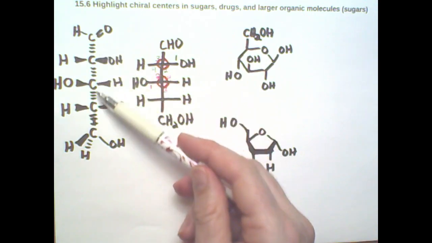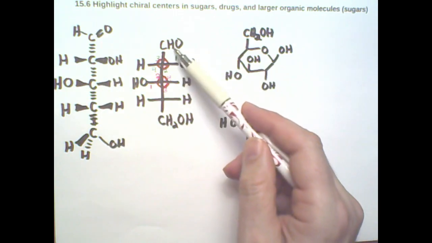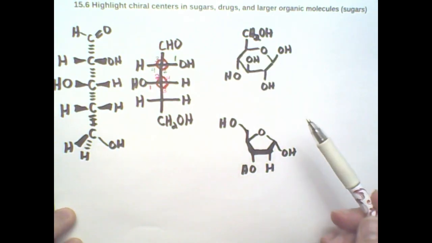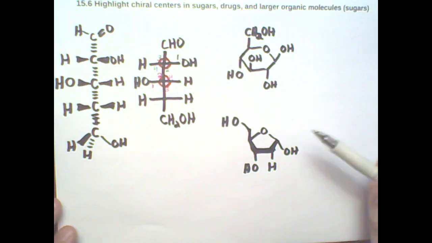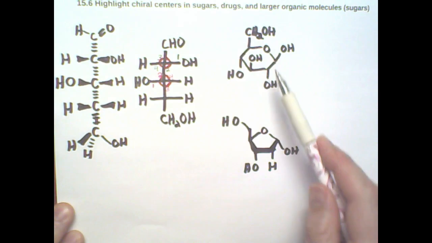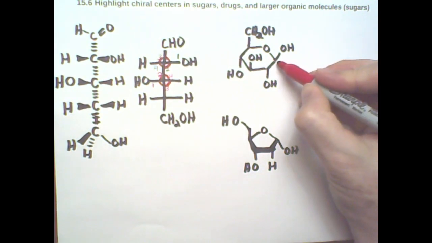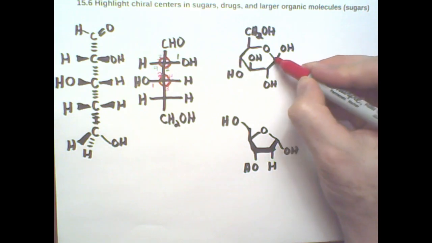Sugars are complicated. They don't always form a structure in a line. Sometimes the aldehyde reacts with one of the hydroxyl groups, and you get a ring. I've got 2 ways that rings are sometimes drawn for 2 different sugars. So these are all different molecules. We can go into each one and we can still identify, does this carbon here have 4 different groups attached? Well, it's got oxygen in 2 different places, but one is a hydroxyl group, an OH group, and the other is an OC. So those 2 are different.